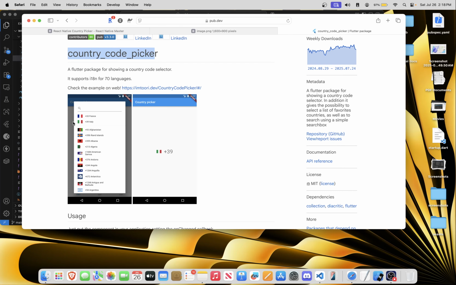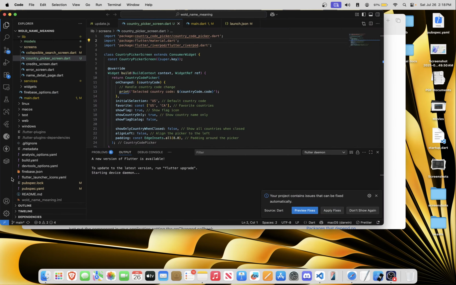My app is basically a name meaning app, called World Name Meaning. It has the names and meanings for all of the names in the world. Now my application is getting bigger, and I want to categorize the names based on country.